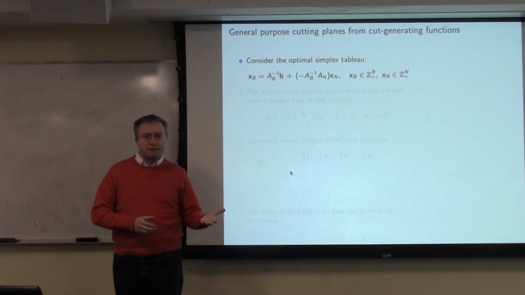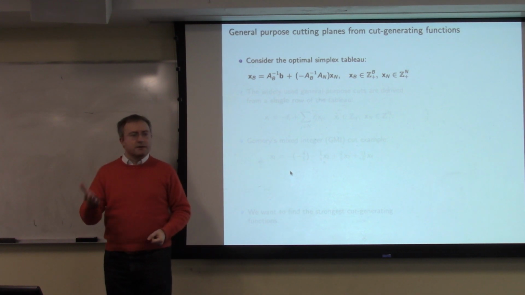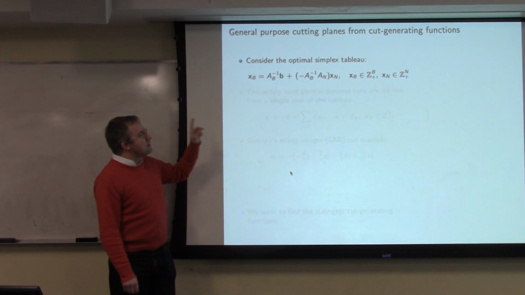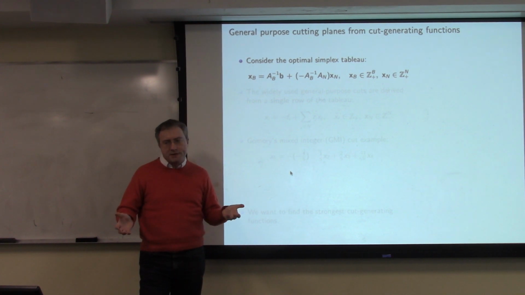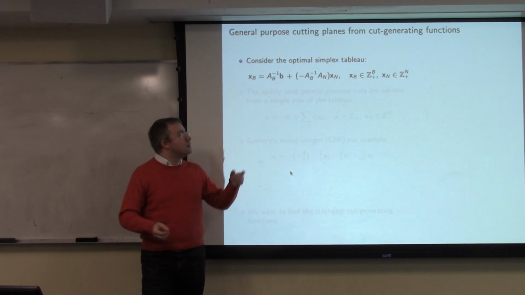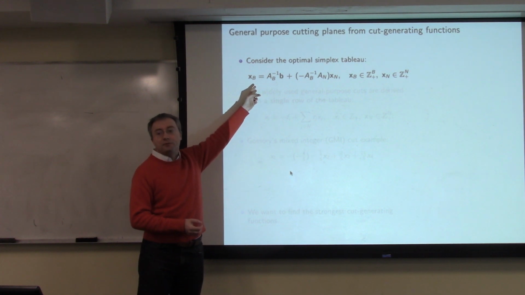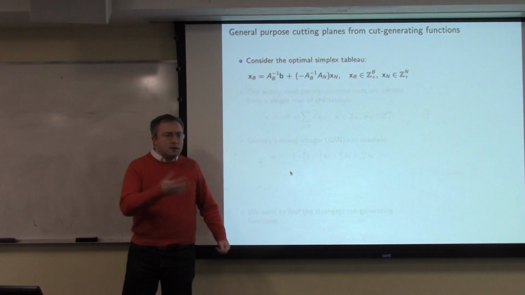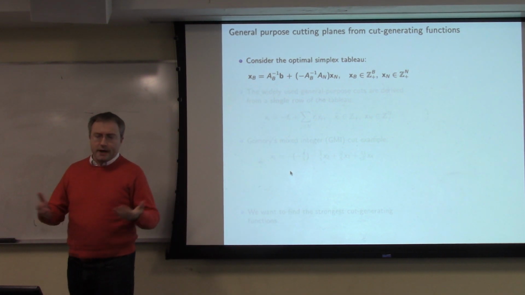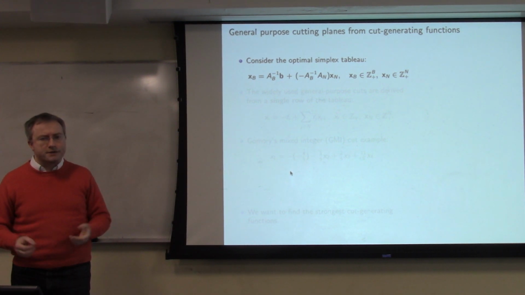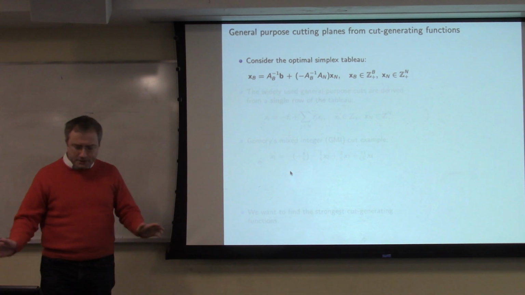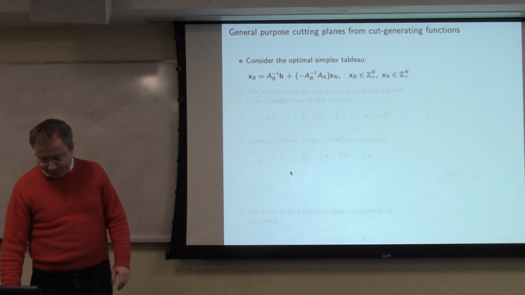One is to branch. I'm not going to talk about this today. Or one can cut. And to cut means we want to find new linear inequalities that are valid for all the integer points, but certainly not for that fractional point. Yeah? And so through iteration of this method, I would like to get closer and closer to the true convex hull of the integer points in the polyhedron. And so that's the general idea of the cutting plane algorithm.